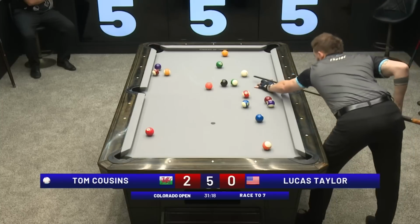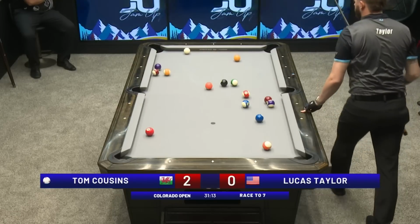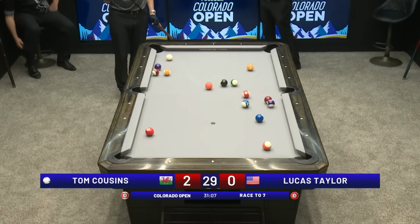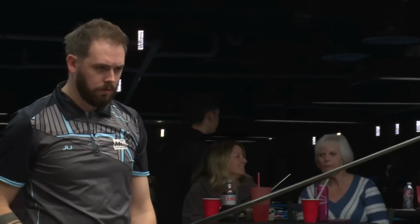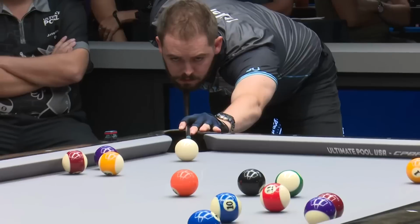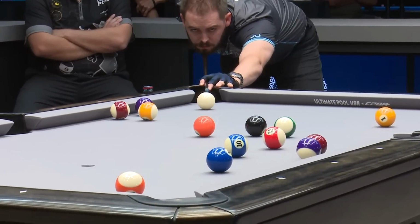And we've still not seen anyone really dial the break in. The only one I'd say is Justin Bergman yesterday, couldn't not make a ball. He seemed to just have a spot and it was working every single time, almost like a 9-ball break. He was getting the same ball in the same pocket every time. Couldn't quite get it going this morning, interestingly, or this afternoon, I should say.